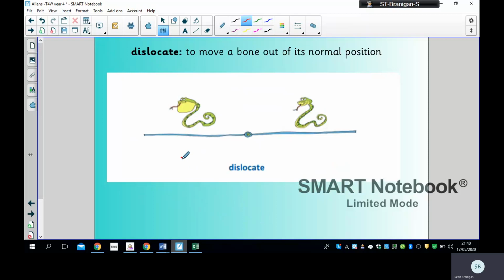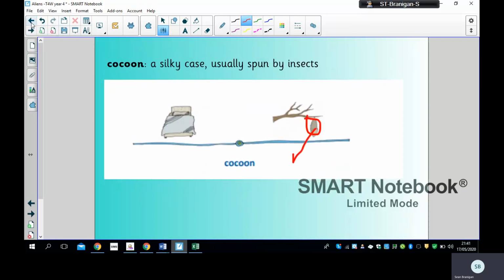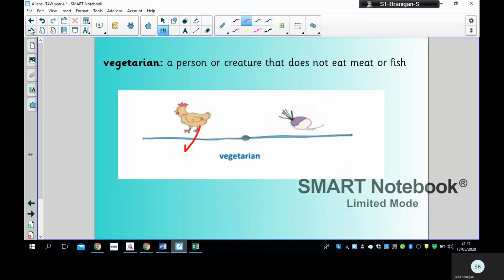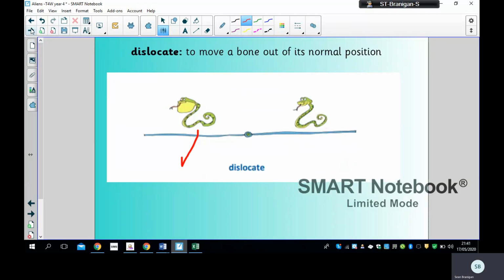And of course it's this one, because you can see the jaw has been dislocated to allow the snake to eat the food. So we've just had a look at 4 definitions of words: humanoid, cocoon, vegetarian, and dislocate.